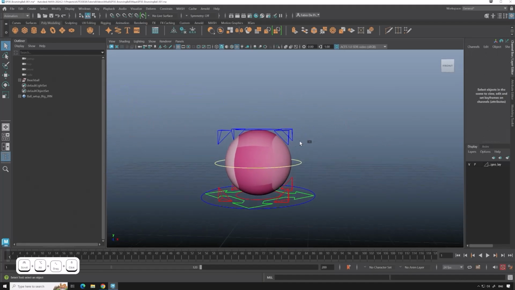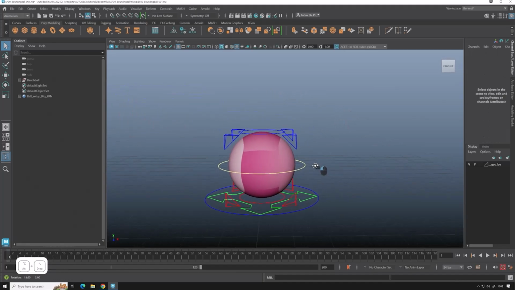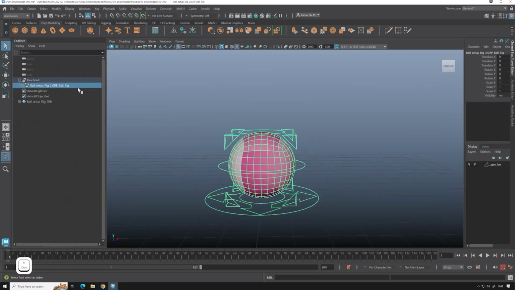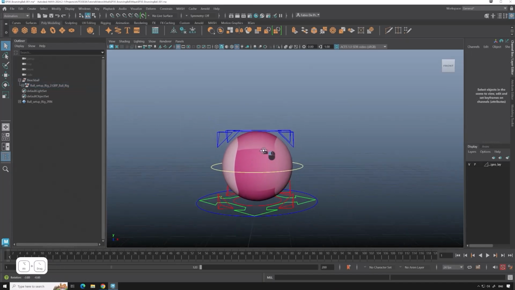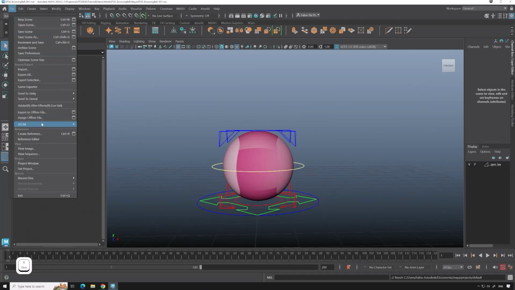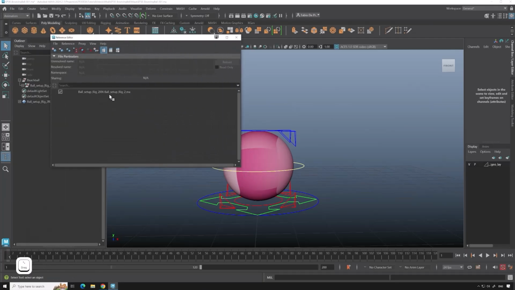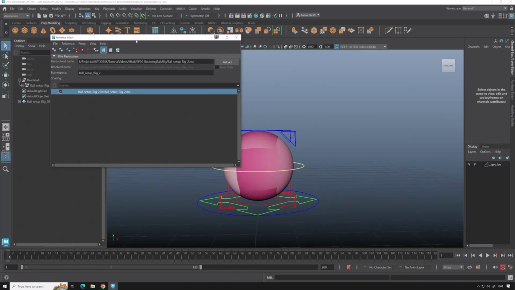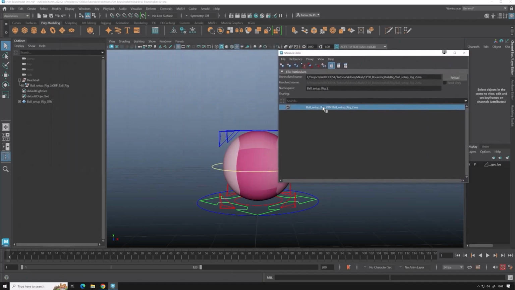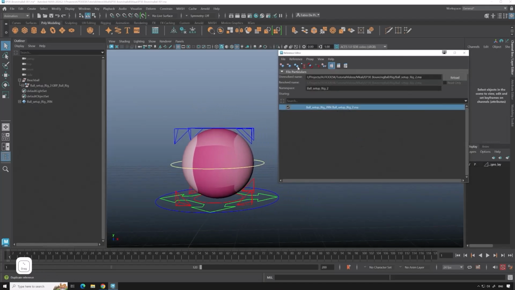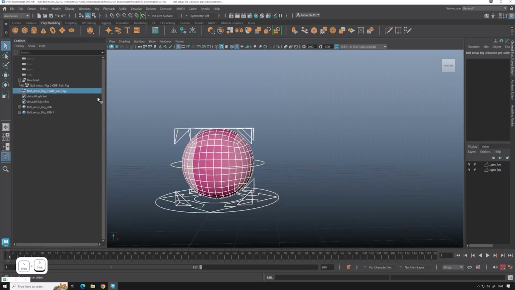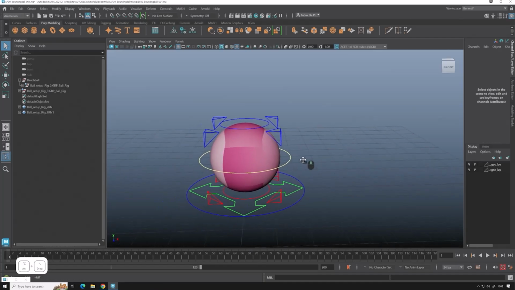Now we have the beach ball, and we want to have another ball that we're going to use as a heavy ball. We know how to reference things, so the ball is referenced, just like I explained in a different part. If you go to File and then the Reference Editor, you can see the referenced files. So this is our rig of the ball. We can make a copy of this one by pressing this button, Duplicate Reference. And now a second ball has joined in the scene.